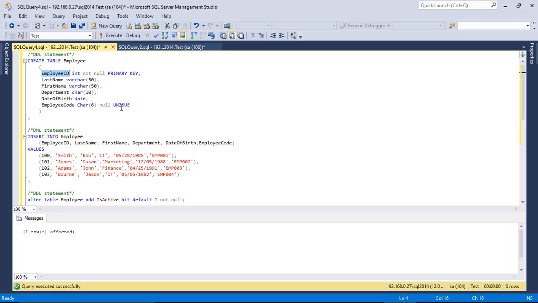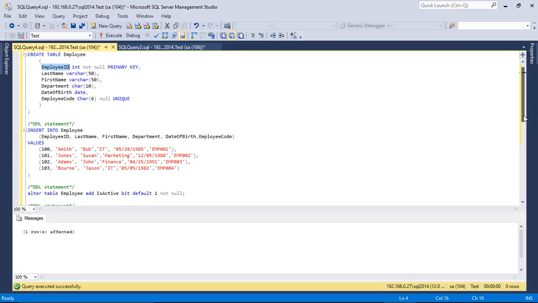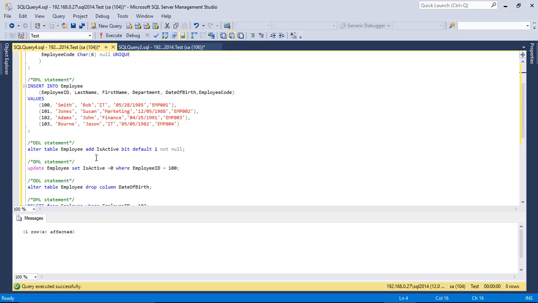You can see here, in the alter statement, I added a new column is active, type bit, default 1 not null. It means that it will never store a null value, and by default if you do not mention what to insert in this column, it will store 1. This is the difference between default value and not null together.